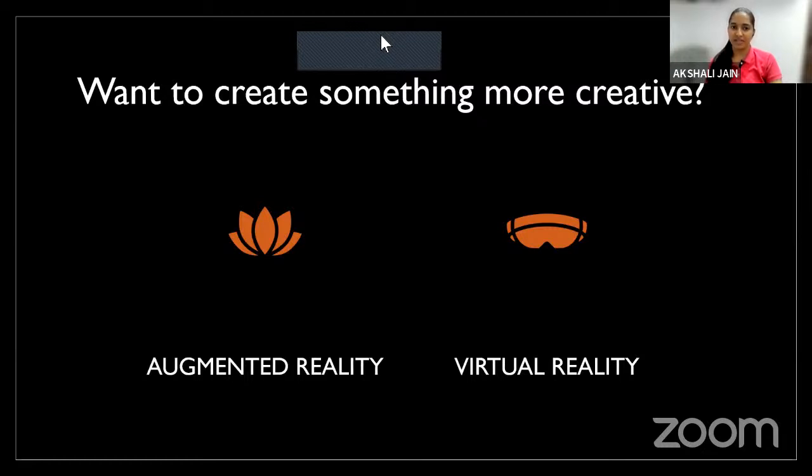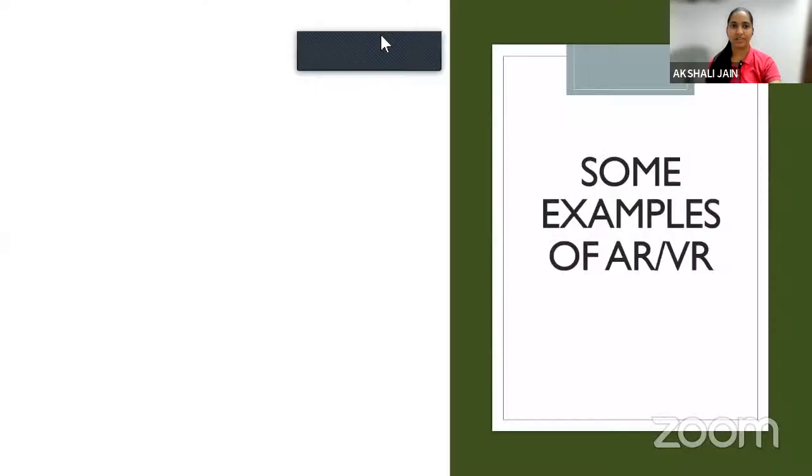So this is something very innovative, and this is something crazy which is booming the world, and it's going to boom in the next 10 to 15 years, because AR and VR are technologies which very few people know, but those who know do very well in this technology. And you can create from anything to everything in this technology, because they are so beautiful.